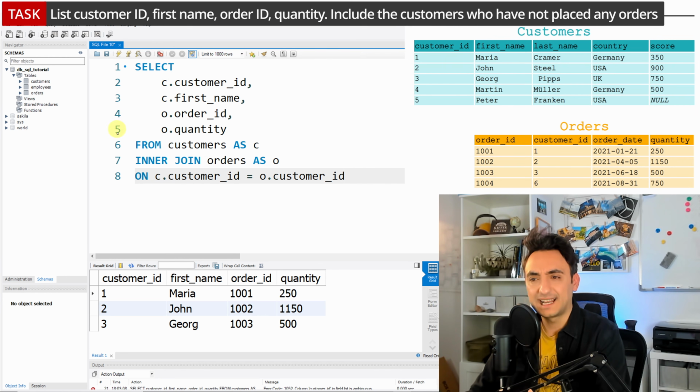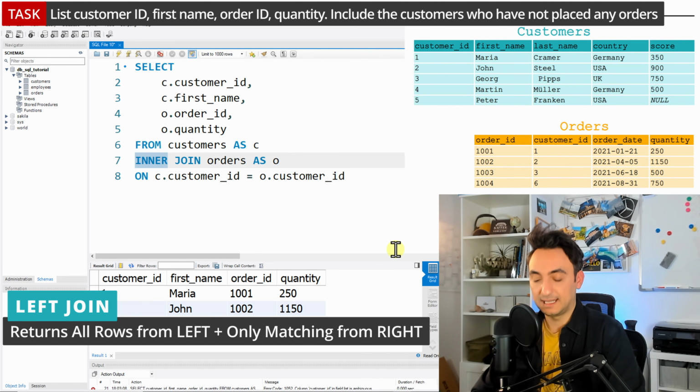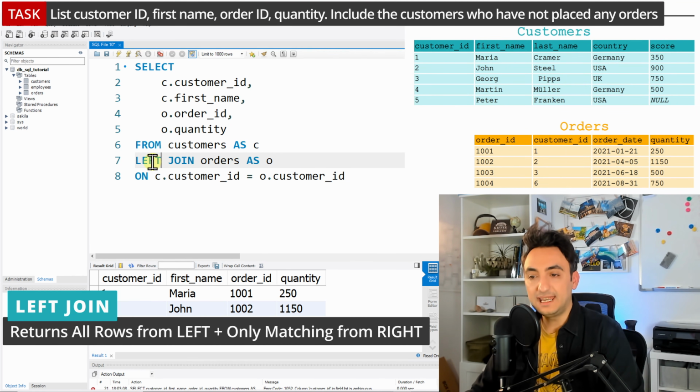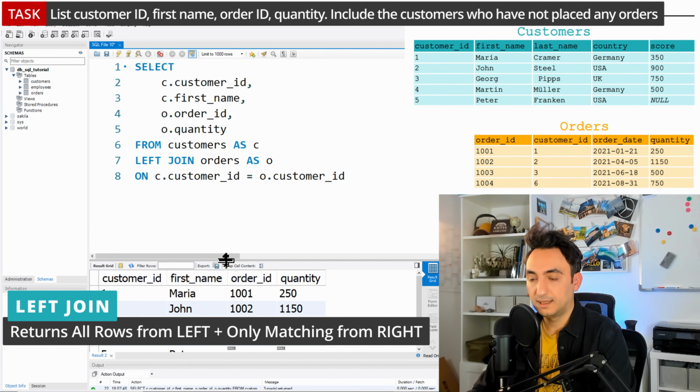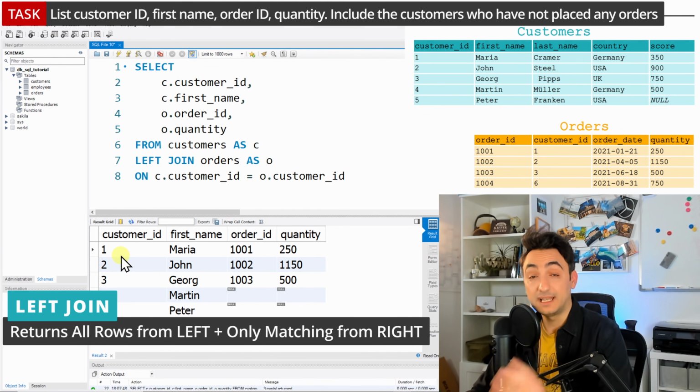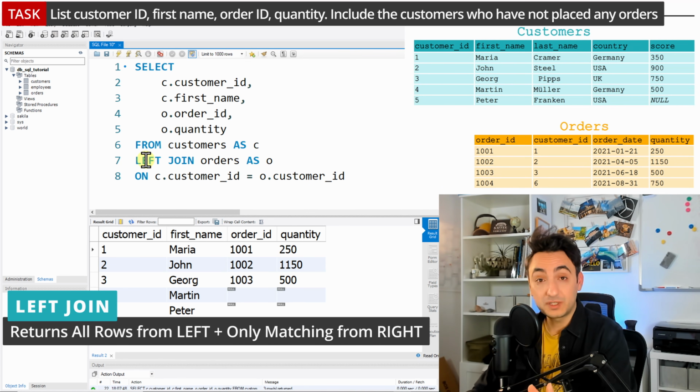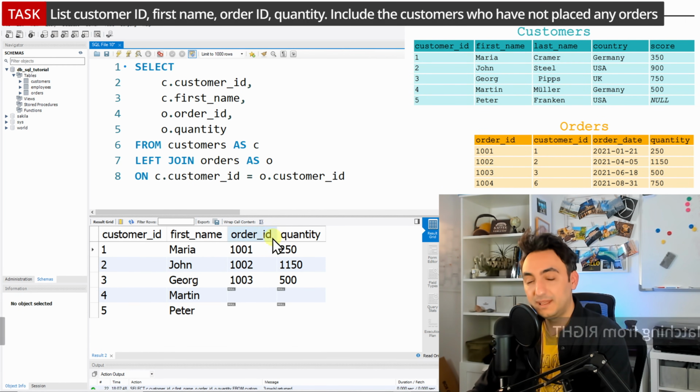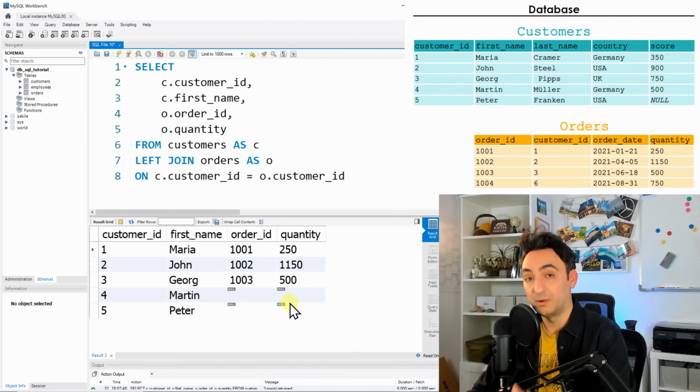So we're gonna have exactly the same query, nothing is changed, the same columns, the same tables, but instead of saying inner join, we're gonna work with the left join. Saying left join means, okay, for the SQL, it's gonna list all the customers. So let's see what's gonna happen if we do that. Let me make it bigger a little bit. So as you can see here, as I said left join, we have all the information from the customers and only the matching ones from the orders.